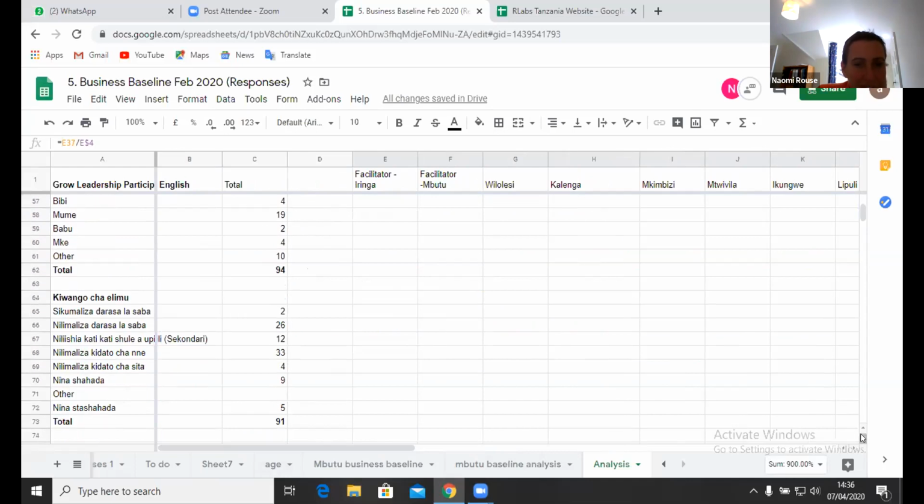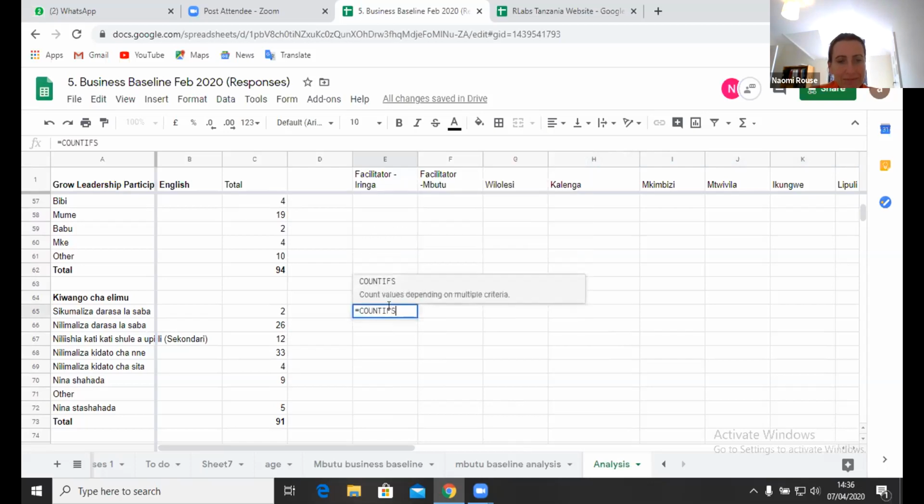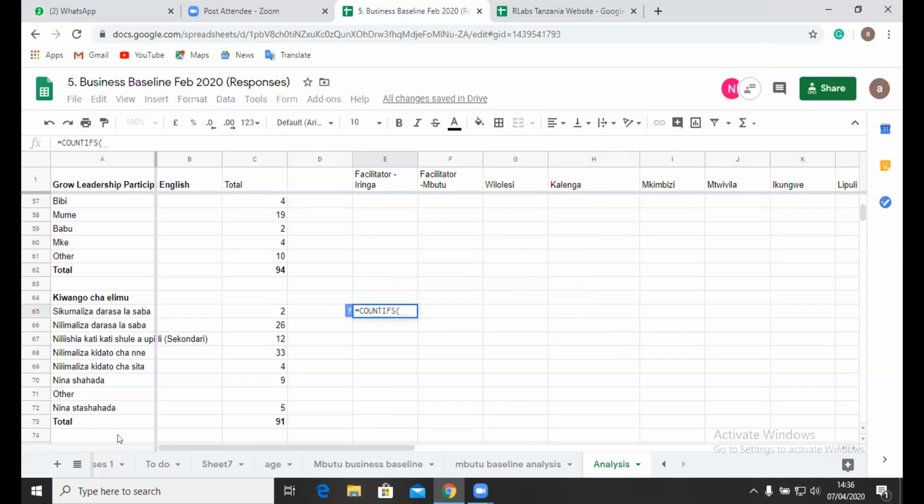Let's do kiwango cha elimu. So now we're going to go back to using our COUNTIFs again, because we want to first of all get the numbers for each kigezo or each criterion. Okay, so I go to the value.